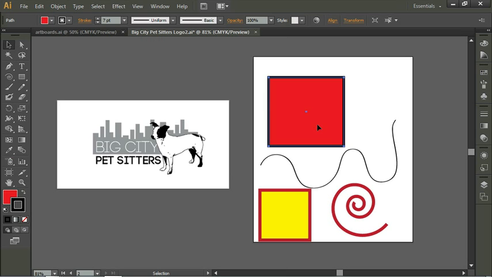Now the selection tool is great for selecting your objects, okay? If you need to move your objects, if you need to reposition your objects, or perhaps if you need to reshape them as they are, meaning not really change the kind of shape it is, but rather reshape it, the selection tool is great for that. Let's do that. Let's select our rectangle.